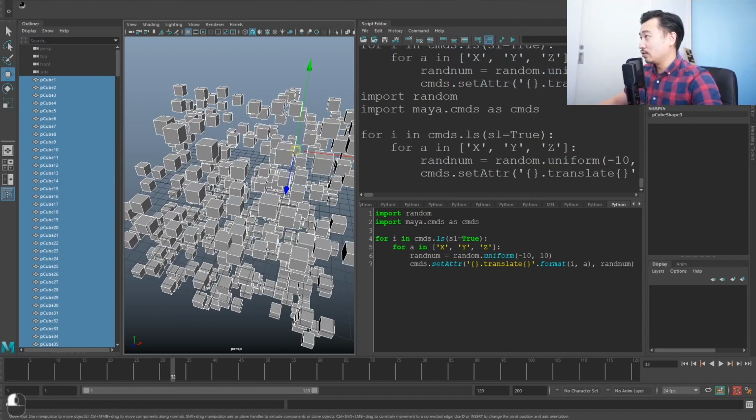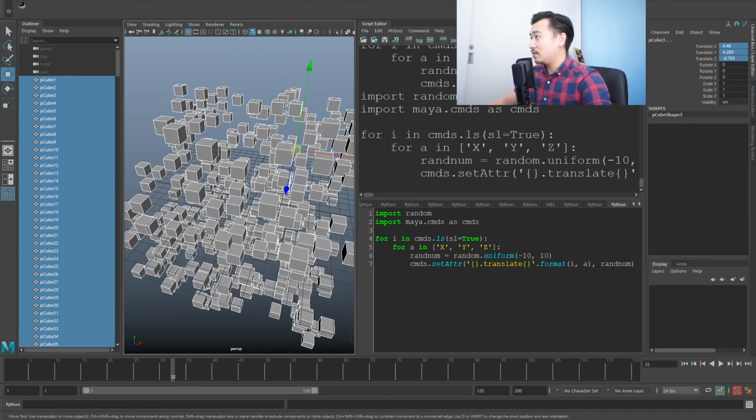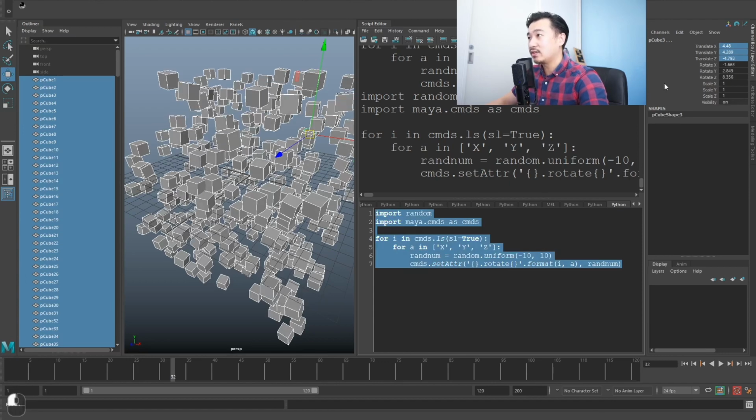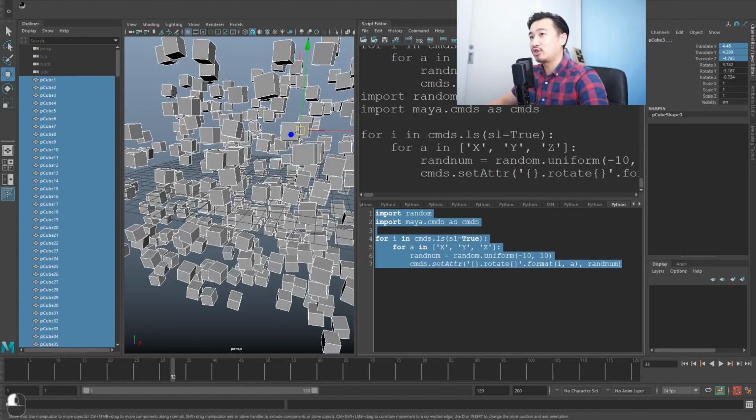So we could also do a bunch of other stuff. Actually, let me keep this little video thing there so we can see the channel box still. I'm gonna change this to rotate so it's not translate anymore. And instead of negative 10 and 10, it's gonna give us a random value between that. Actually, let me run this. You can see I'm getting values between negative 10 and 10. That's not that extreme of a rotation.